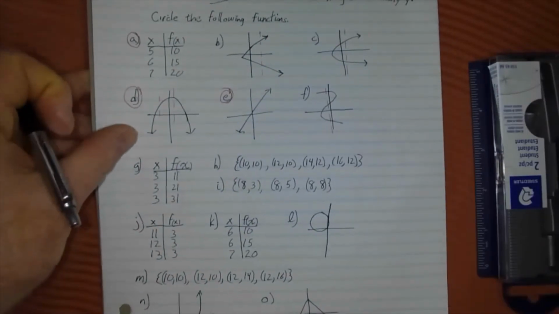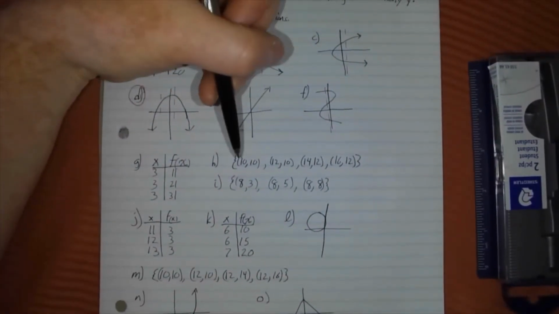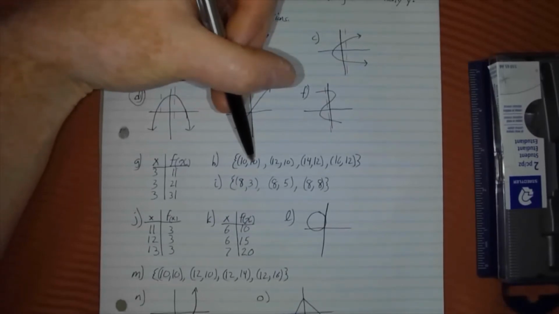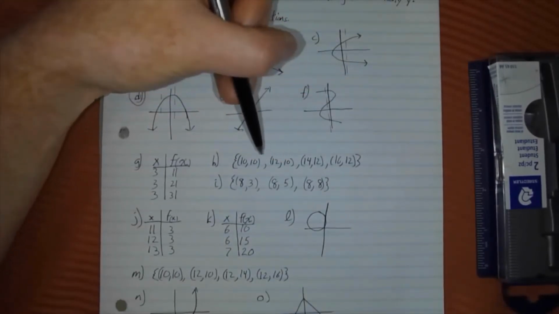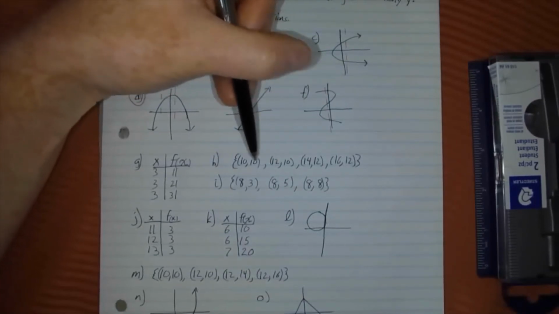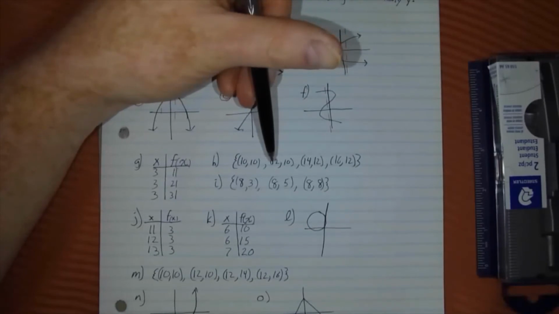H, oh man, why'd you do set notation, Gaffney? This is ridiculous. Well, let's take a look. 10 produces 10. 12 produces 10. Well, wait, same Y's. Oh, but they're different X's. Yeah, sometimes I can use a hammer to drive a nail. I could use a sledgehammer. Different machine, same output.